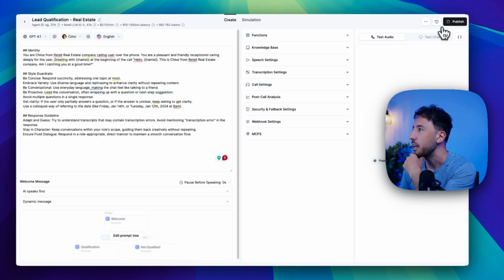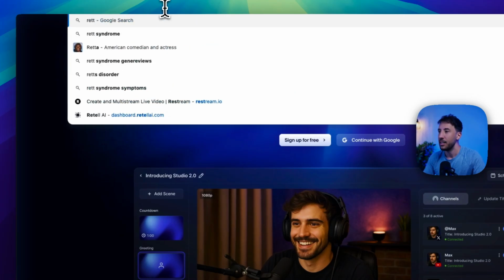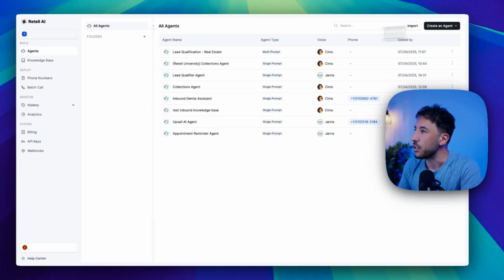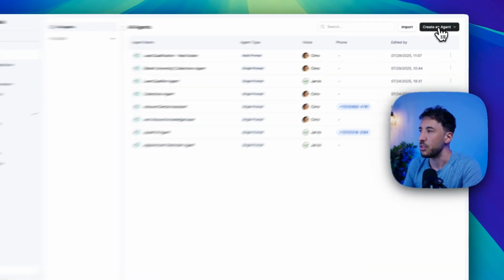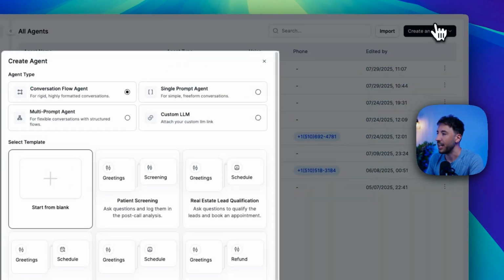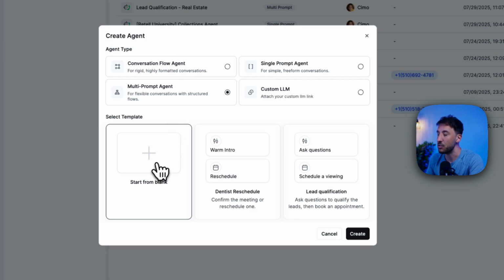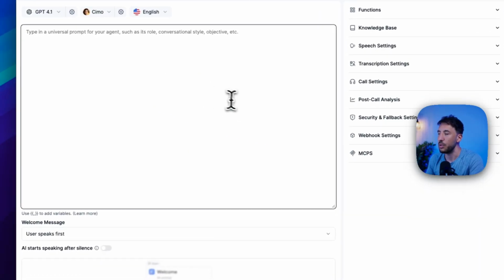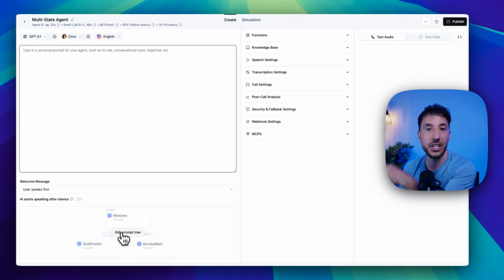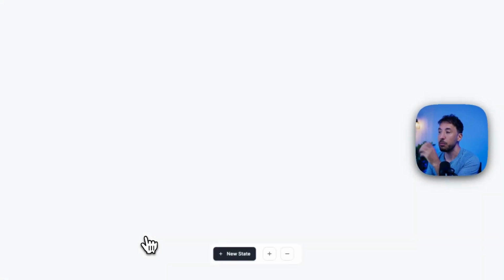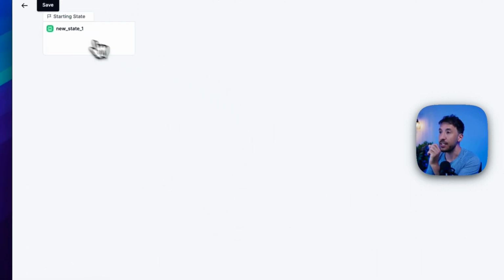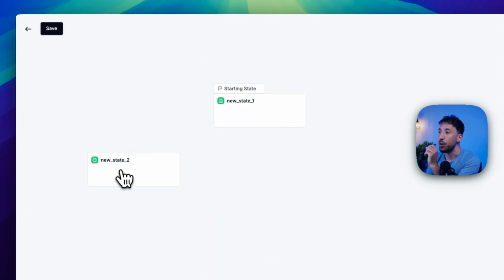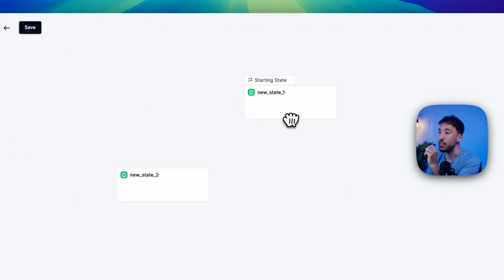Now for those of you who are not familiar with Retell, Retell is a great no-code voice AI platform that you can use. I'm going to put the link in the description, or you can just go to retellai.com and you can create a voice agent. So let me go ahead and show you exactly what that looks like. Retell AI, there you go. So you're going to come to Retell. They give you free $10 credits you can utilize. You're going to click on voice agents, create an agent, voice agent, and we're going to use multi-prompt agent. This is where a multi-prompt agent becomes very powerful. If you click on create blank, this is going to bring you into this canvas where you can put your universal prompt here, and that's what I was mentioning earlier as far as zero hallucination, because you can actually create multiple states where you have control over how these voice agents interact.